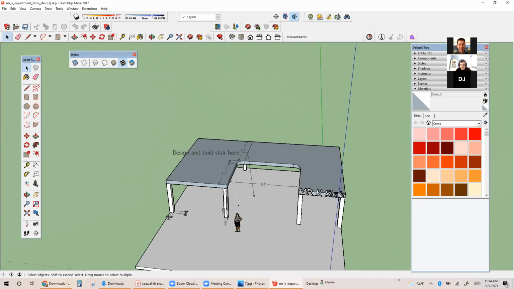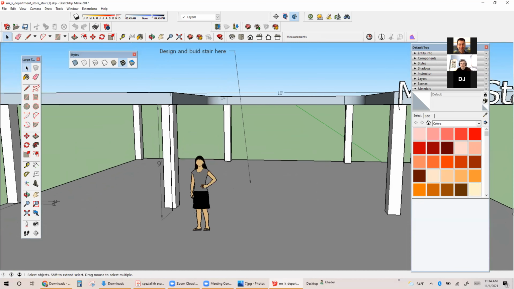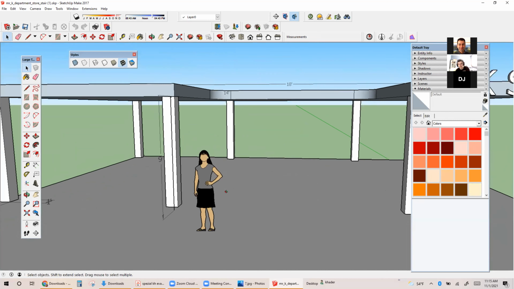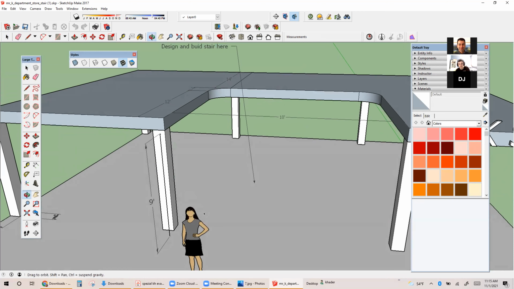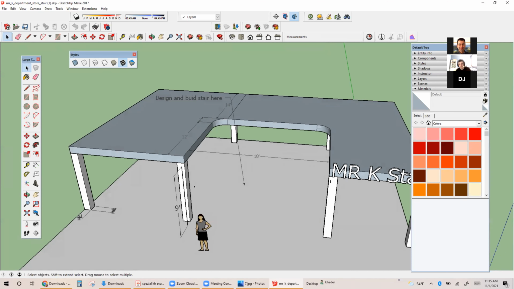You guys remember when we were discussing staircase last week, we said the average step has parameters. You can't make random sizes because you're designing for this woman, right? If you make each step 2 foot high, there's no way she could climb it. If your grandmother went to the store, she has to be able to go up and down. So think for accessibility and think for designing for the human body.